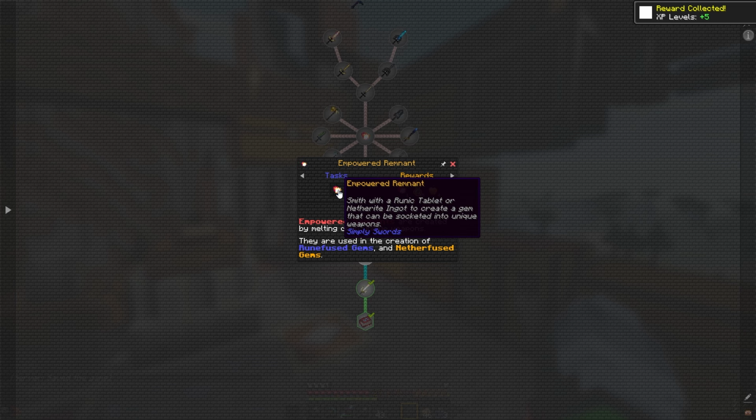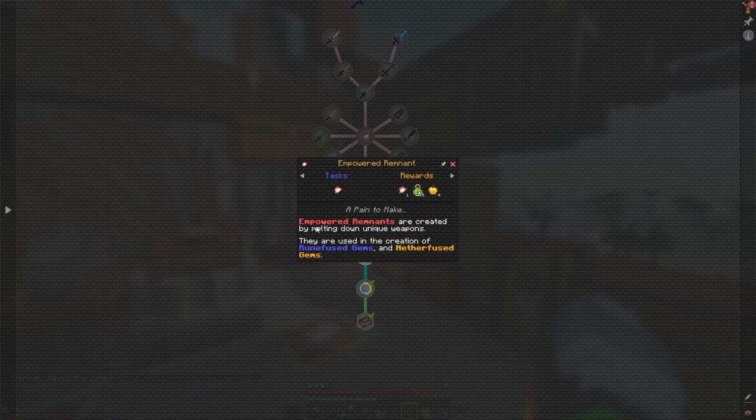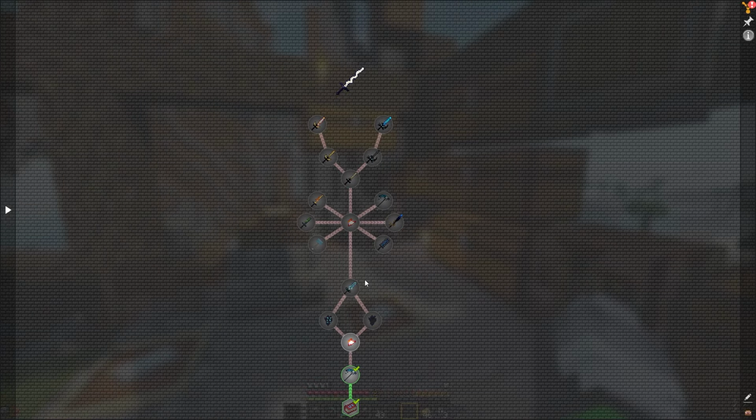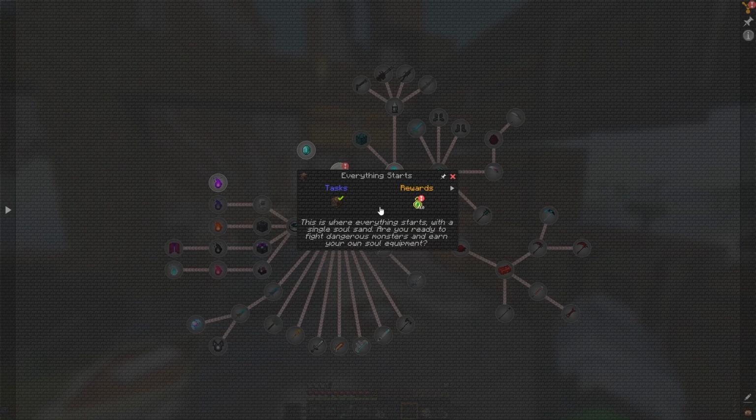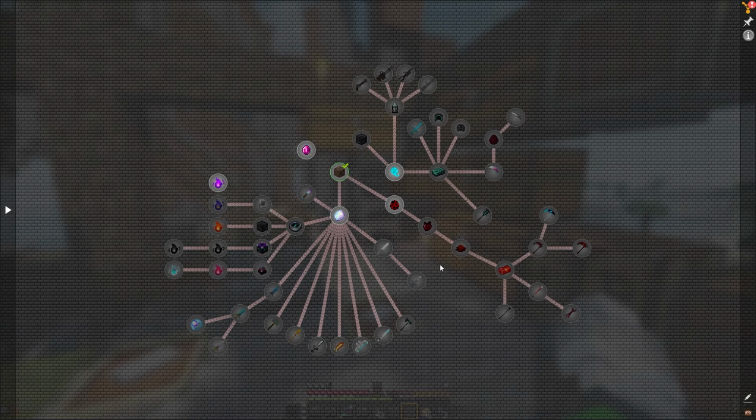Smith with runic tablets or netherite ingots to create a gem that can be stocked into unique weapons. You can go through this and get an awakening lich blade, dormant relic, all of that. Soul's weapon. Okay, we just got soul sand because of the previous one. This is where everything starts, with a single soul sand. Are you ready to fight dangerous monsters and earn your own soul equipment?